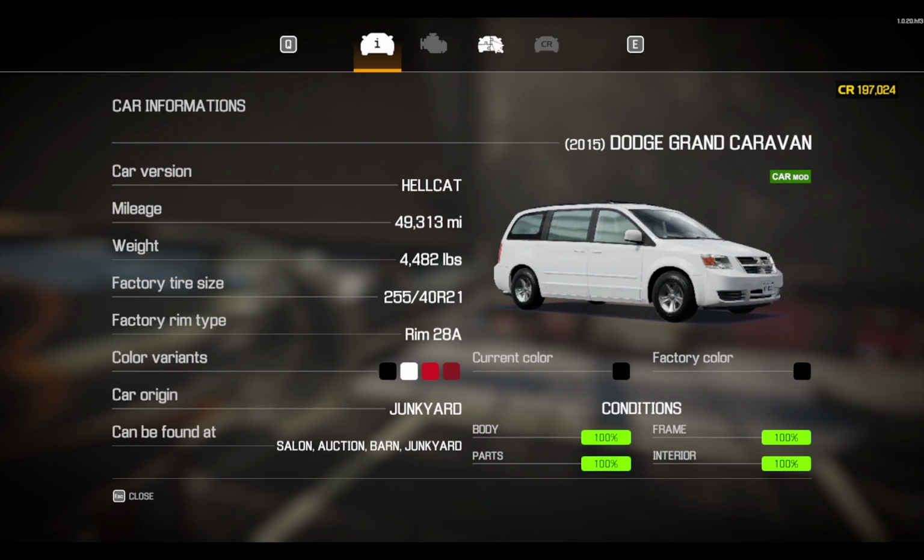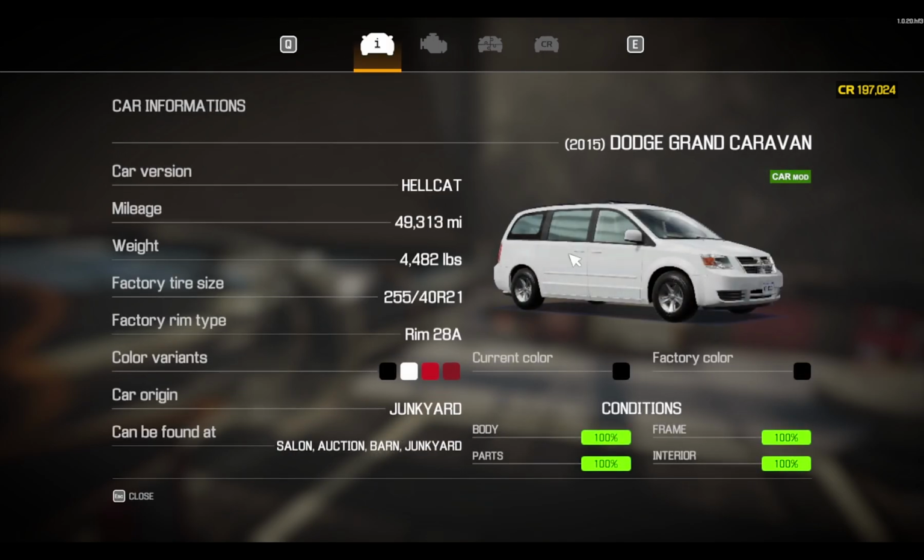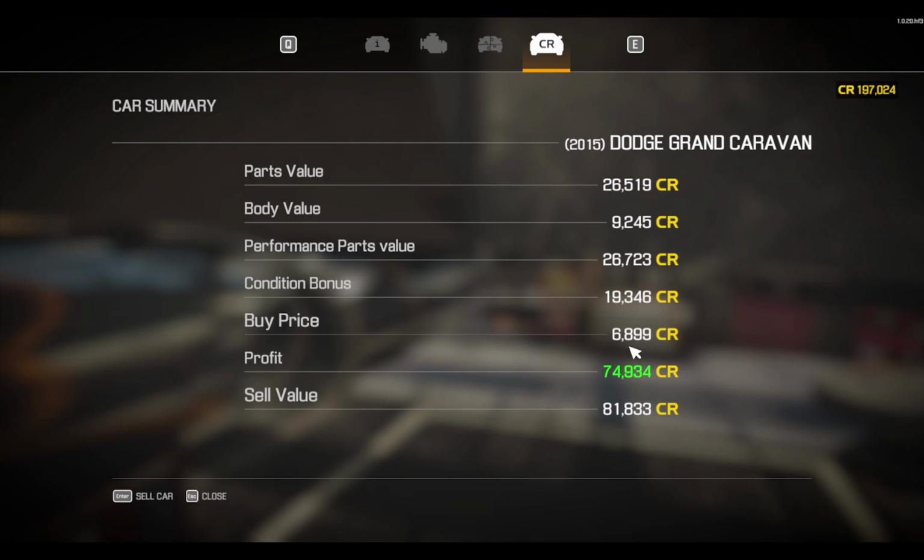Alright. So we're at 100% for everything here. So that's not too shabby. Let's go ahead and take a look at our finances here on this car. So I bought it, like I said, in the junkyard. I did, right? The junkyard? Yeah, I bought it in the junkyard. I bought it for $6,899. Yeah, that's definitely junkyard prices. I can sell it for $81,833. Again, I'm not going to sell it just because I like keeping the modded cars. And I would make $74,934 off of this car.